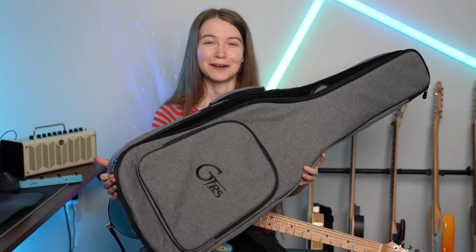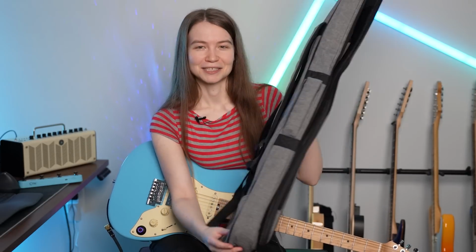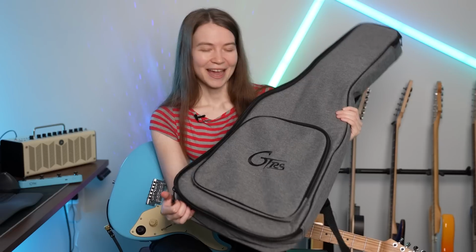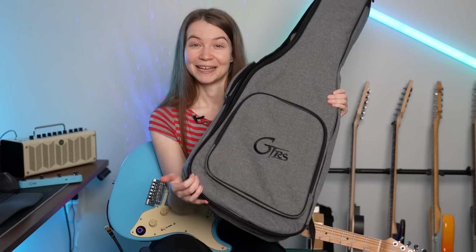And actually, speaking of travel, the guitar comes with a really nice gig bag. It is well padded and just looks nice and sleek, and it's a lot better than some I've seen with more expensive guitars. So yeah, this is a nice inclusion.